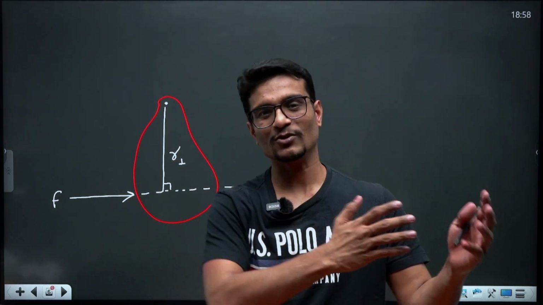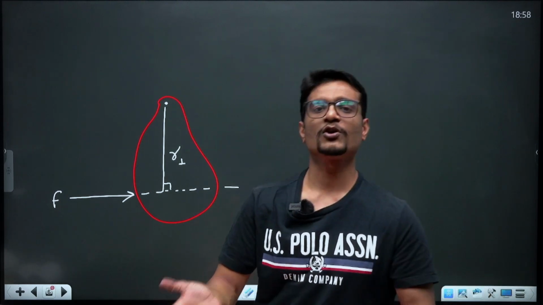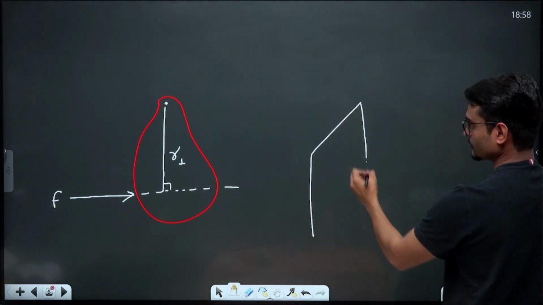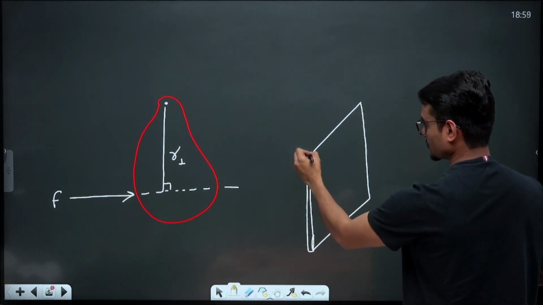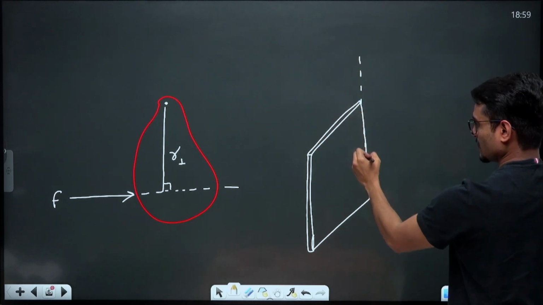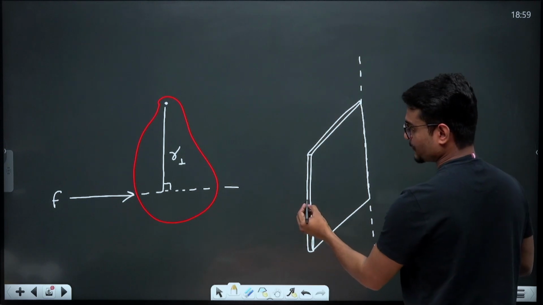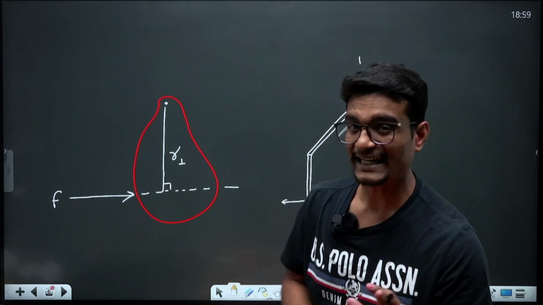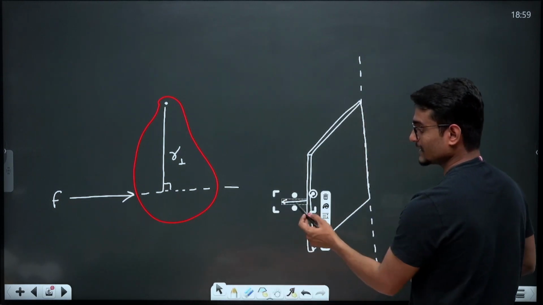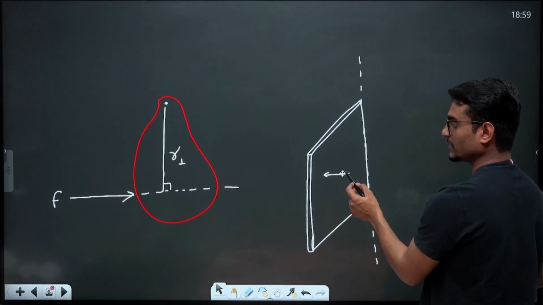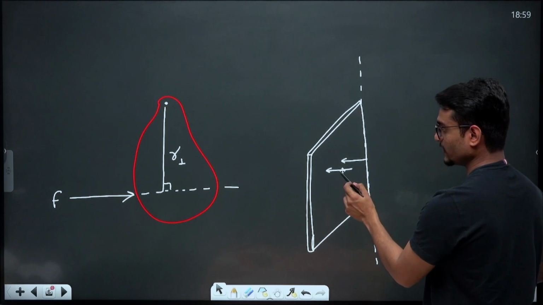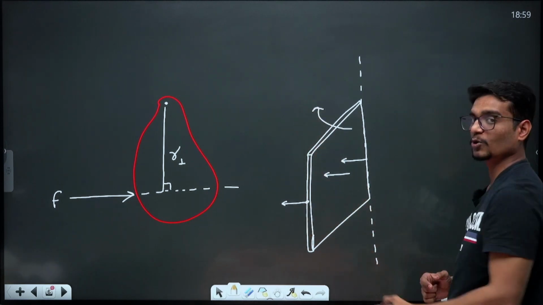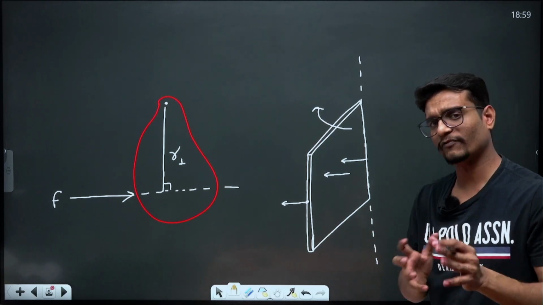How? Just take the mobile or the laptop and go near the door of your room. And try this. Let us say this is the door. What you can do is first apply the force at this point and see how easily the door is set into rotation. Then slowly shift your force from this edge to this point, and finally apply the force here. And you will see that when you apply the force at the end, at this point, it is easy to rotate the door. It is easy to rotate the door when you apply the force at this edge.